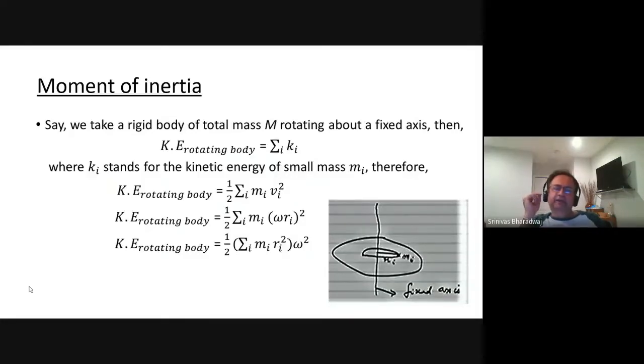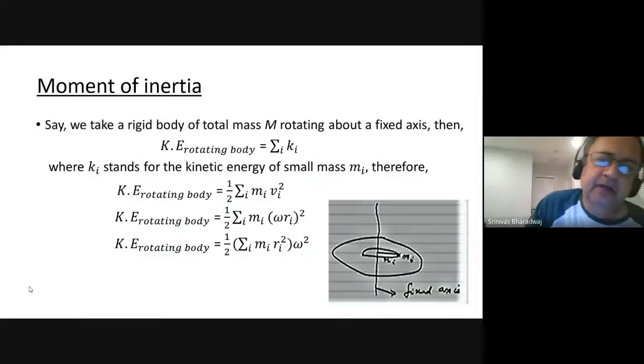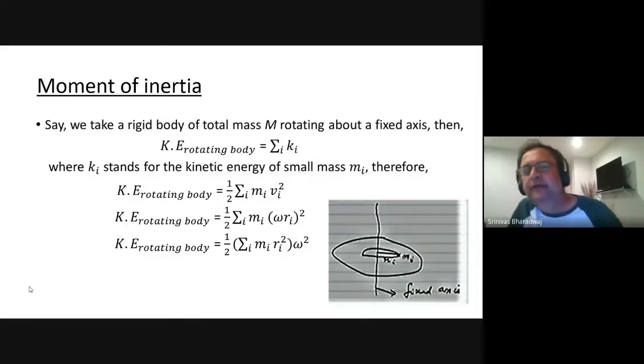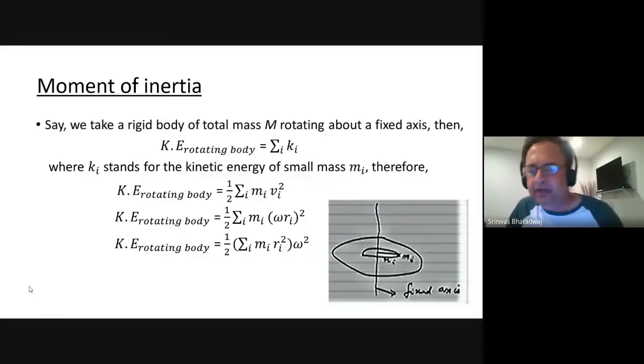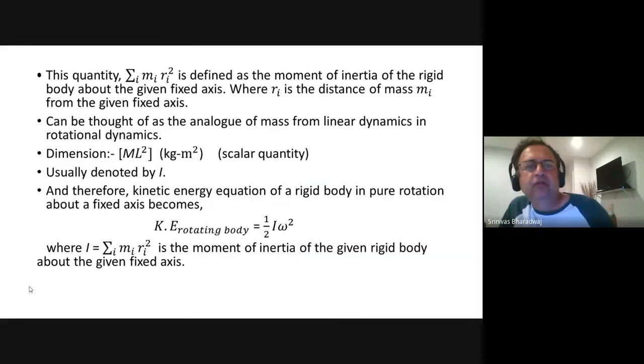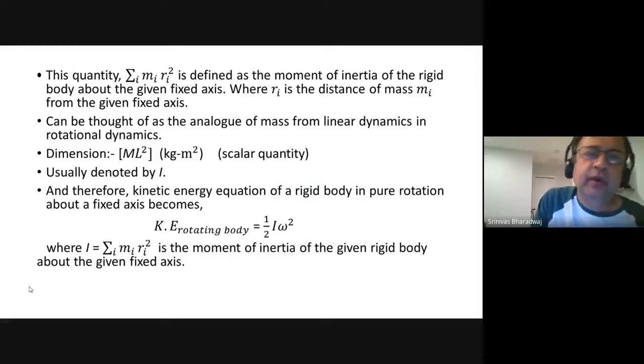So you can think of it in those terms, or you can think of it as the second moment, the moment of the center of mass. Okay, r square dm. r dm is the center of mass. Moment of center of mass is another r. So the integral of r square dm will give you the moment of inertia. Okay, so moment of inertia is sigma mi r square or integral r square dm, right?